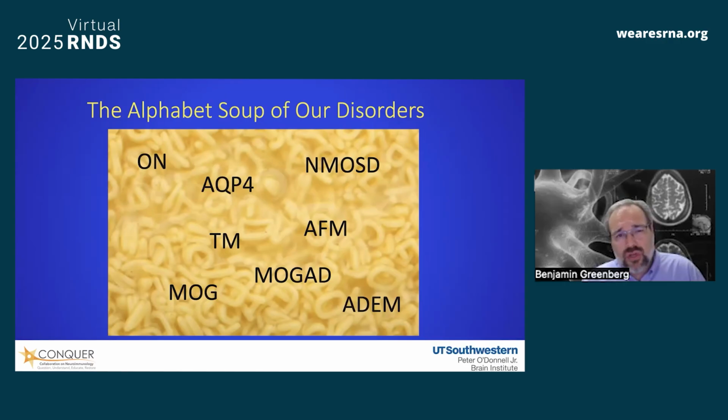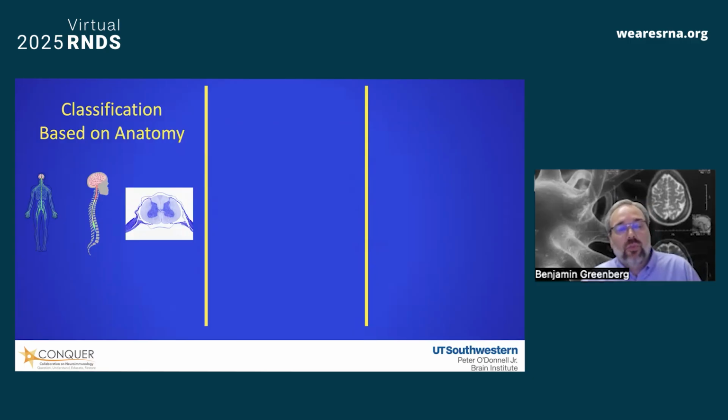By no means is this talk meant to be exhaustive. As we talk about each of these disorders, we can talk about diagnostic criteria, but I want to give a 30,000-foot view as to what differentiates individuals within these disorders and where there are gray areas. So it's helpful to understand the different ways we could classify an individual's neurologic journey into one of these nice, tidy boxes of a name. And in general, there are three different ways that we can classify an individual into a category. The first is based on anatomy.